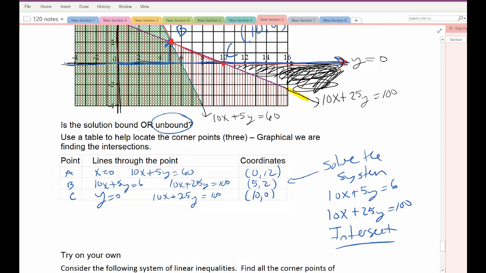Now this is the only one that I'm going to go through the calculator method and solve. If you like it, use it. If you don't, again, I think it's just as easy to solve by hand, but that's my own personal preference. So when I do these, I'll solve them by hand. You are free to use the calculator, so it's up to you. All right, I'm going to stop there.